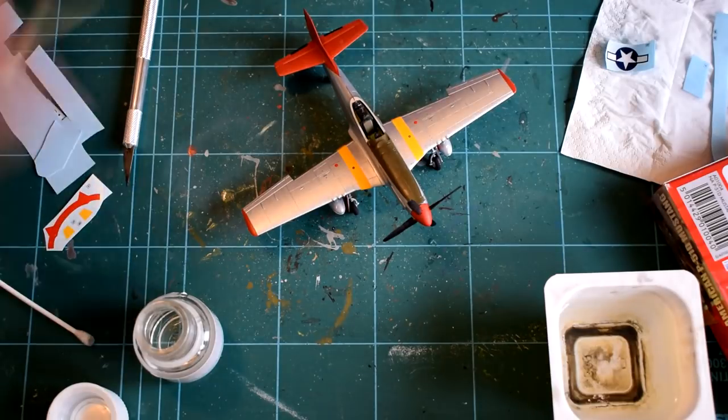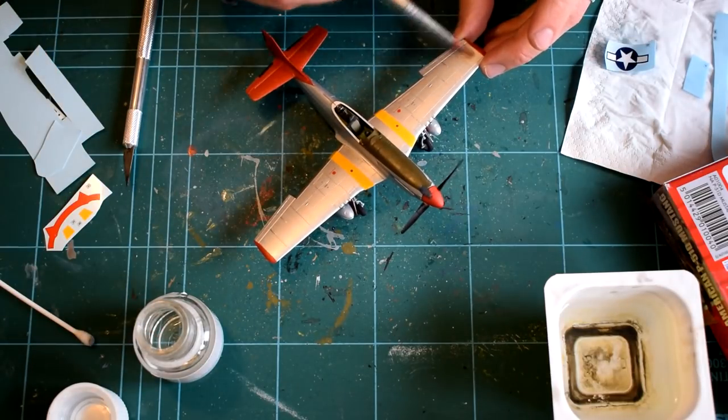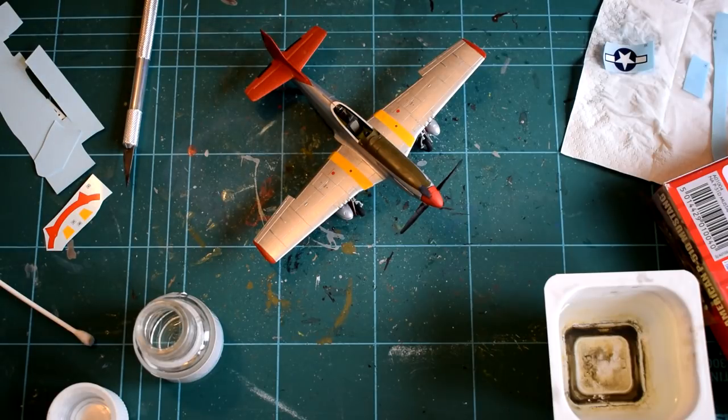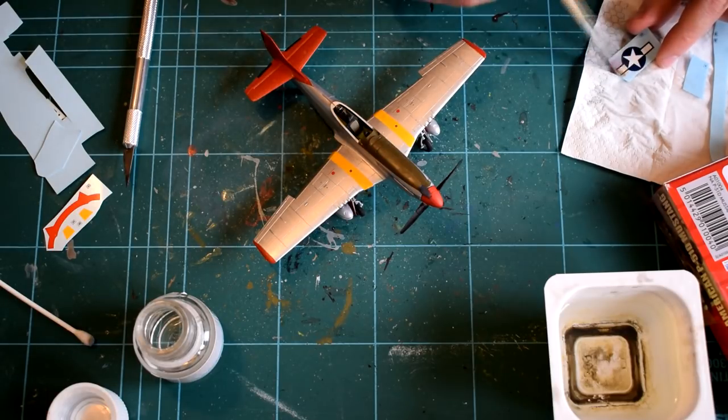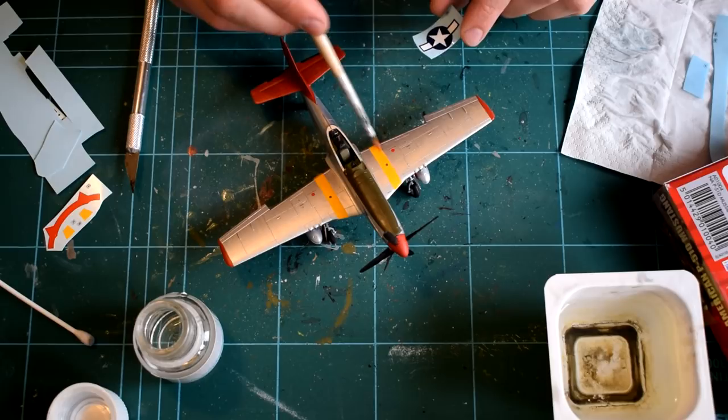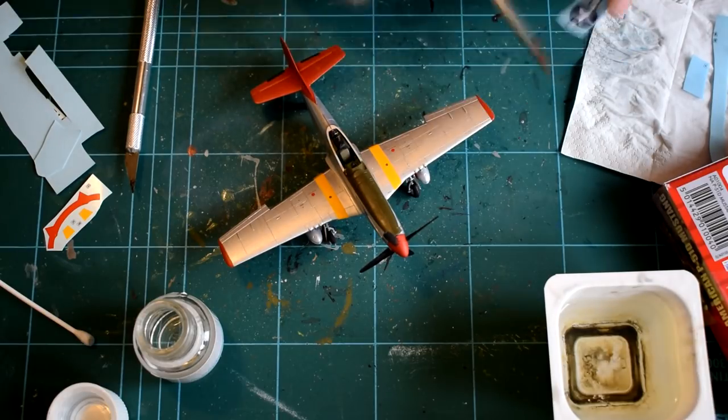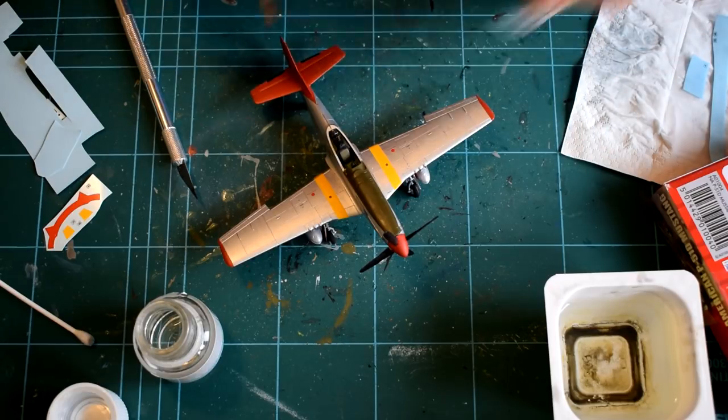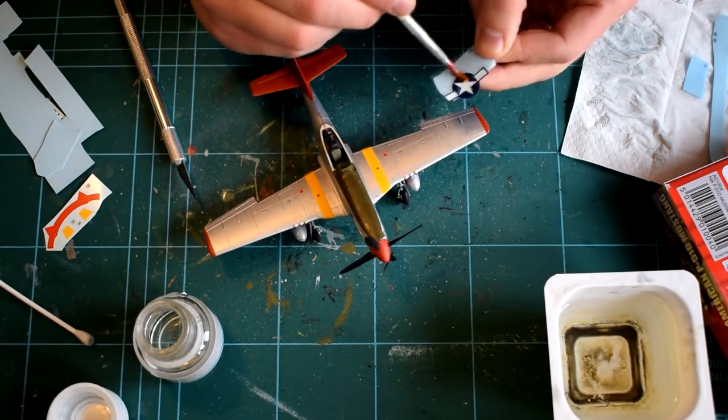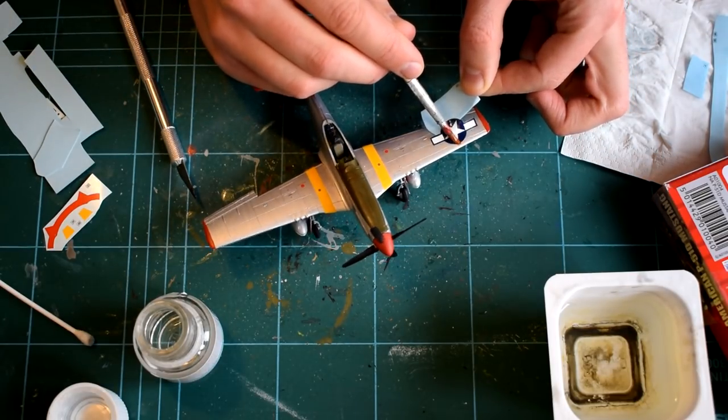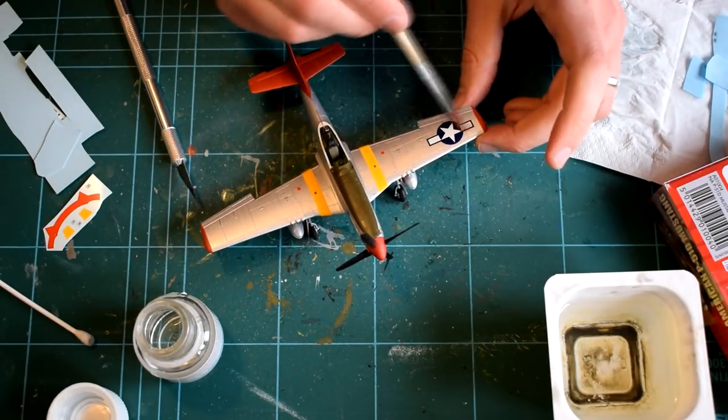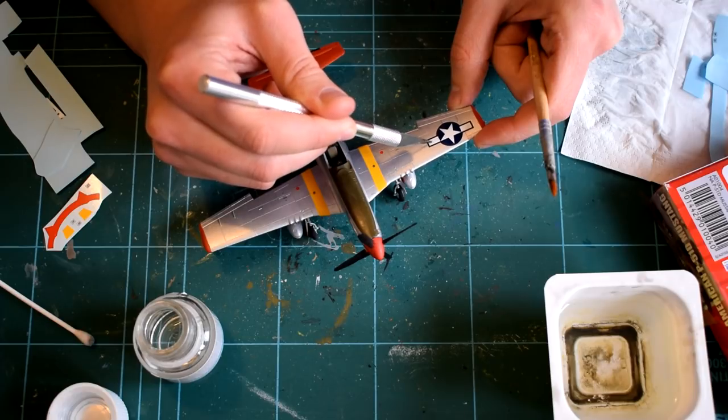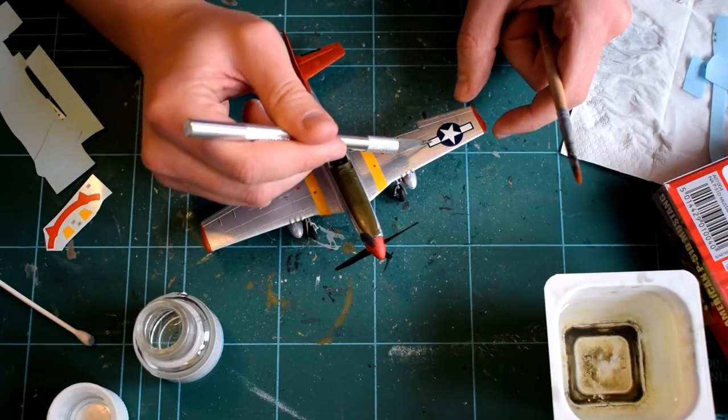The kit is described by Airfix as a skill level 1, meaning that it's one of the easiest kits to build in the Airfix range. But due to the need to paint the long straight edges earlier and the sheer number of decals, I feel that this should have been at least a skill level 2. The decal application was one of the single longest parts of this kit, and some of them are a little fiddly to get in the correct position, particularly the red around the nose and the yellow stripes on the wings.